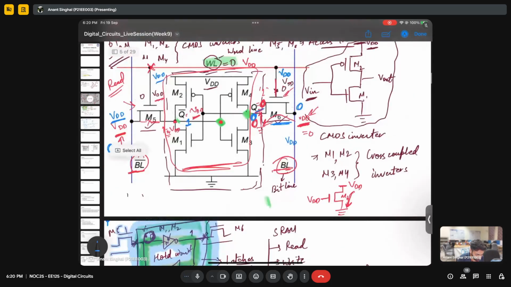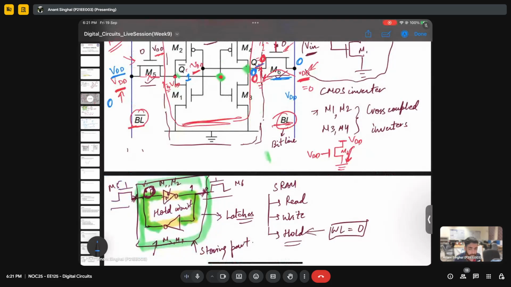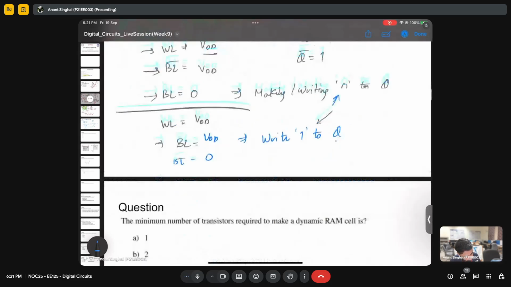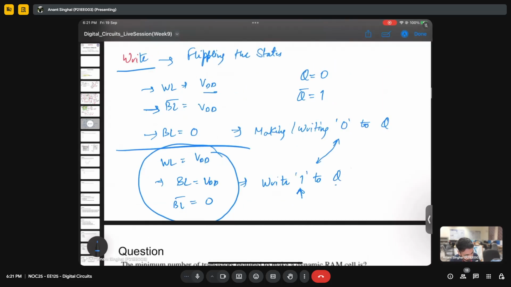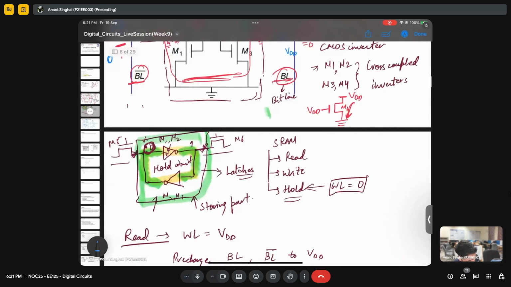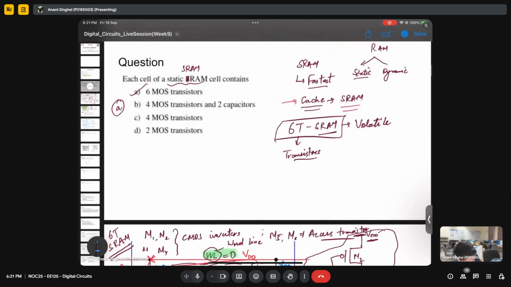Sir, is it like set reset? Can we think like that, sir? Yes, you can think like that, but we are giving some specific conditions to get that set reset behavior. We need these parameters to set the circuit, and we need these parameters to reset the circuit, if you want to give an analogy like that. Is it clear to everyone? So this is a very basic working of SRAM. Maybe the professor might have gone through it in great detail, so you can see those lectures too.